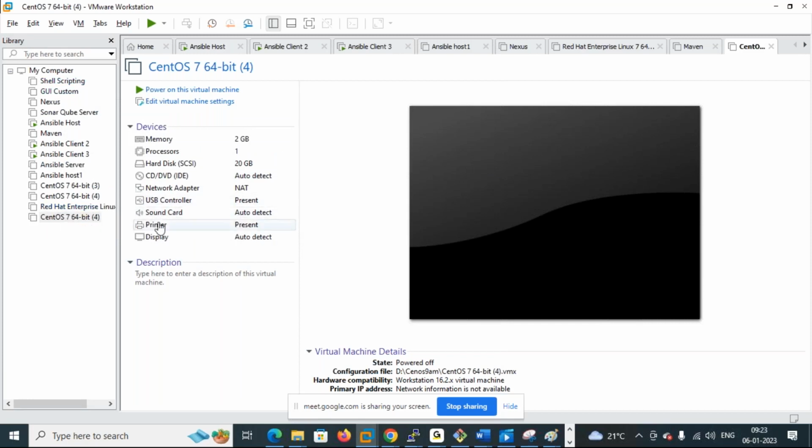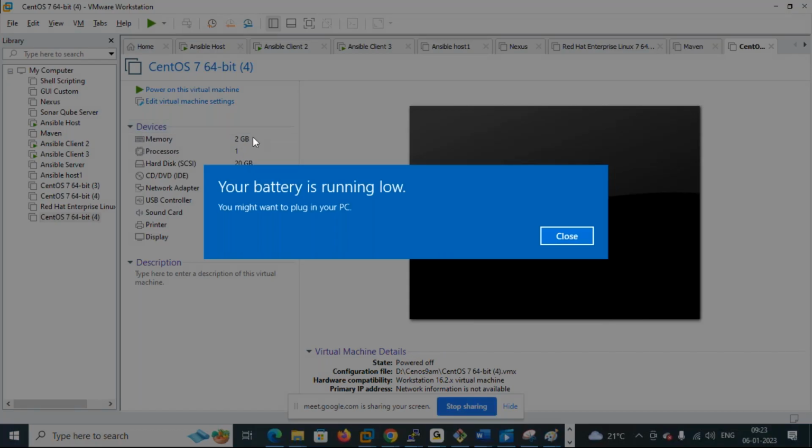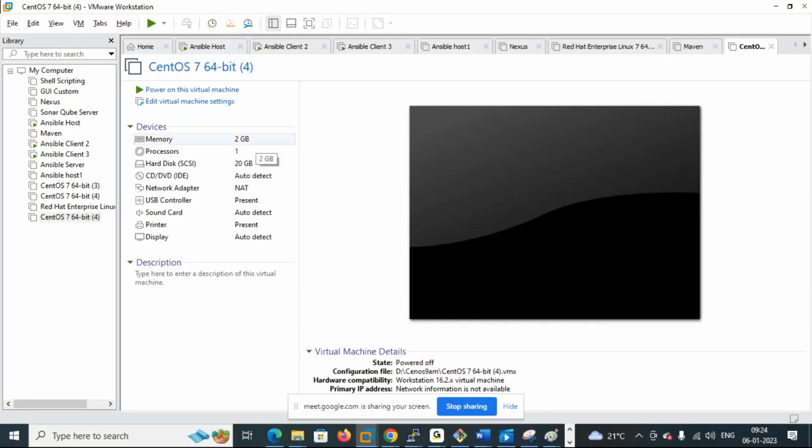For any guest operating system, we need hardware. This hardware I am taking from the physical server. So these are called virtual hardware. Why is it called VM? VM stands for virtual machine. Because all the hardware is virtual: virtual processor, virtual disk, virtual DVD, virtual network card, virtual monitor, virtual keyboard, virtual mouse. Everything is virtual. That's why we call it a virtual machine.